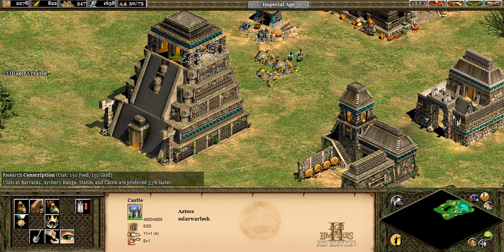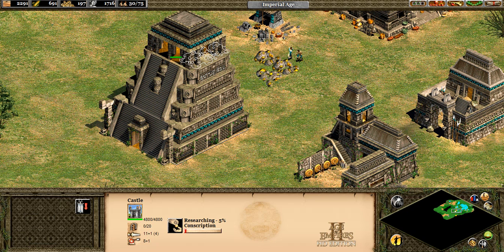Conscription. Units at barracks, archery range, stable, and castles are produced 33% faster. I highly recommend you get this, because the entire point of this is all-out war, and to do all-out war, we're going to need that. So I'm hoping to do that.